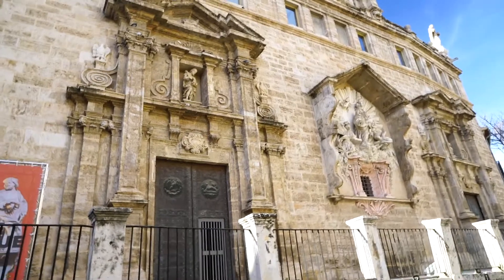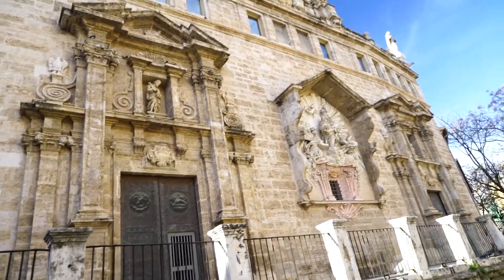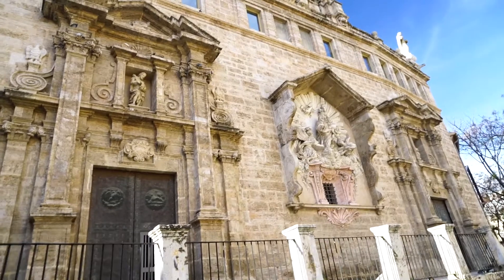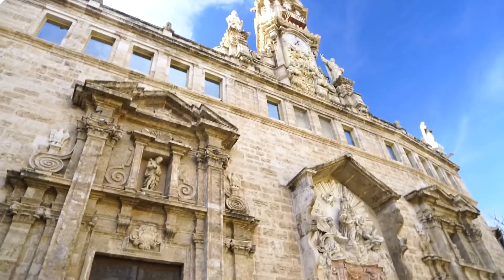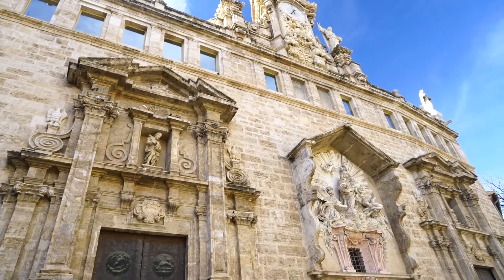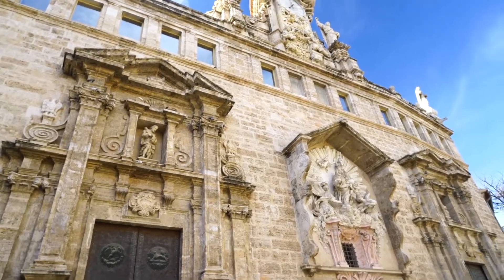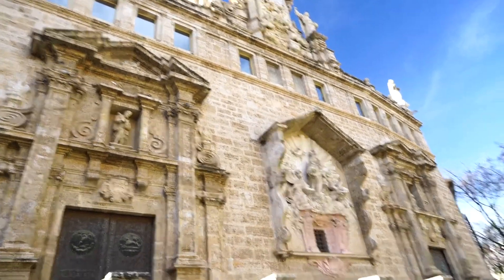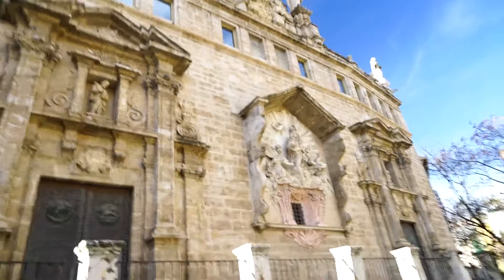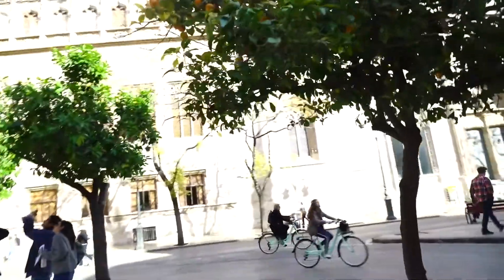This is the apse of the church — it's absolutely gorgeous. I really want to know where the minaret was, since it was a mosque. They didn't really talk much about it being a mosque, but it makes sense — across the street is the silk exchange, and silk was brought here by the Muslim community. So it makes a lot of sense that this would have been a mosque before it was a church.